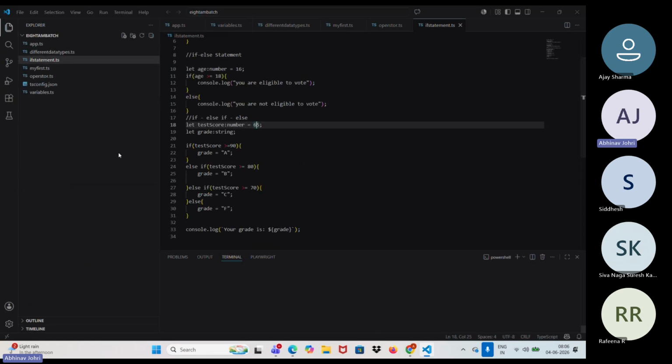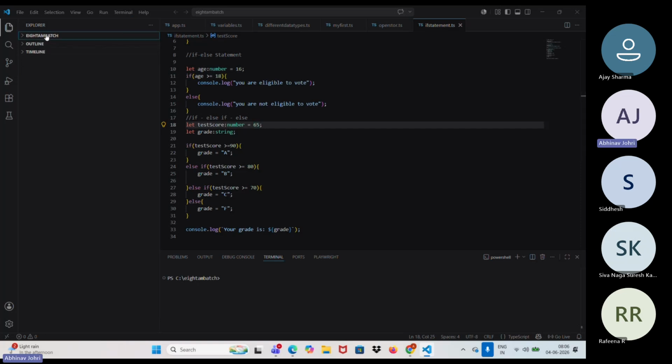So these are the files which we are creating. If we have multiple conditions, then we can use a switch statement. So let me create a program. Okay, I am here, I am creating a program.